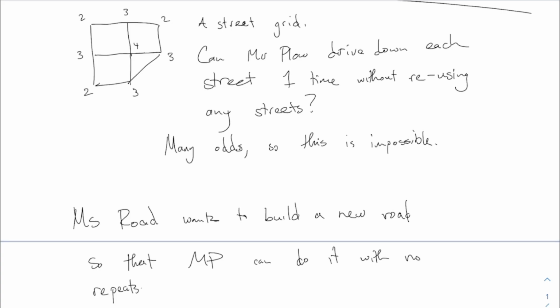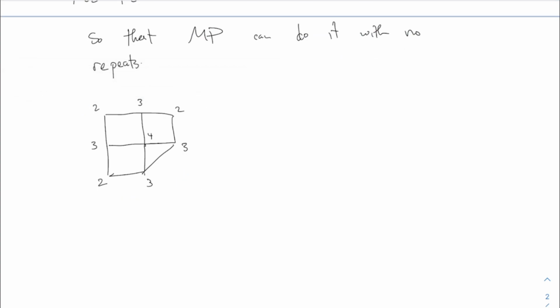What do you think? In the top left, I'd put a diagonal between the 2 3s. Yeah, I like that. So you should be looking at the odds, right? The odds are what causes the problem in the first place. So maybe considering that the odd ones, maybe I'll circle this guy, this guy, this guy, and this guy. Those are the ones that are kind of bad edges, in my opinion. If it weren't for those ones, then actually you could make an Euler circuit or Euler path. And what she said, this is a good idea, connect these 2 guys up together. If I add a new road right there, this is my new road.